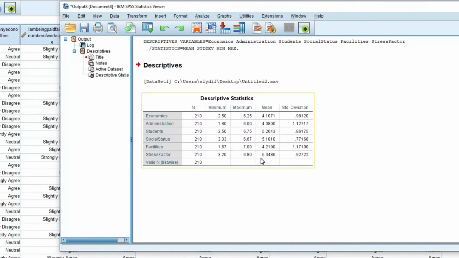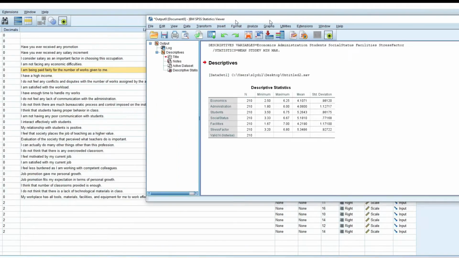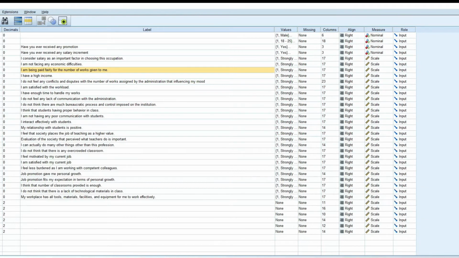Right now this is the mean analysis, and we have values here like 4.5, 5.4, something like that, and this value depends on our Likert scale. Let's see the Likert scale of this research. I will go to the Variable View, and then to the values, so I can see how many Likert scale points are used by this particular research.